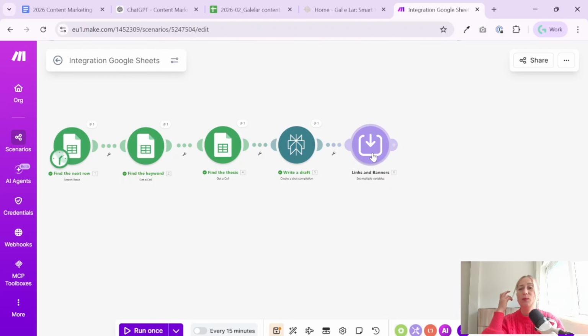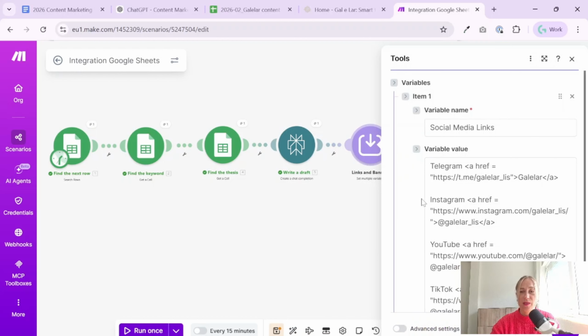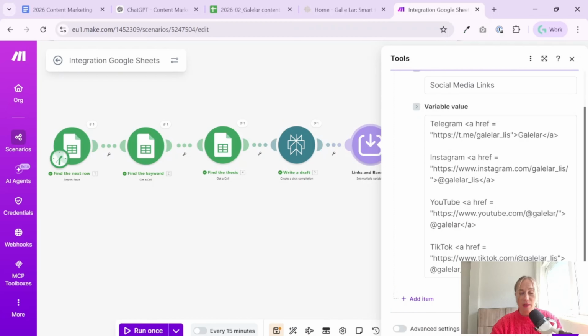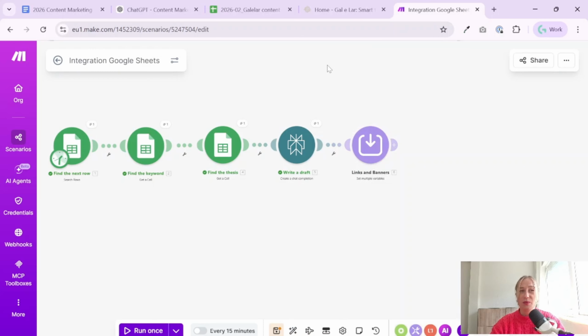Second one, what is nice for SEO? It's internal links to similar articles on your website. And it's good to have some external links as well, but I don't have this option for this project right now. For example, if you have some banners, you have some services on your website, you can create banners, add them as a variable, and later add them to the article. For me, I just want to add some internal links to other articles that I can add to my website.